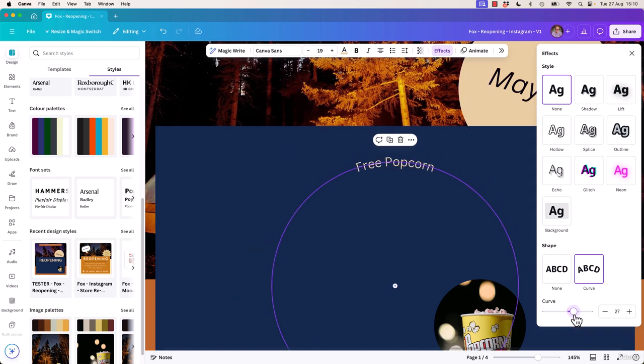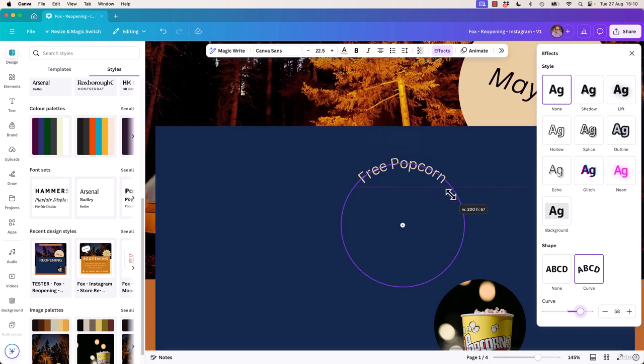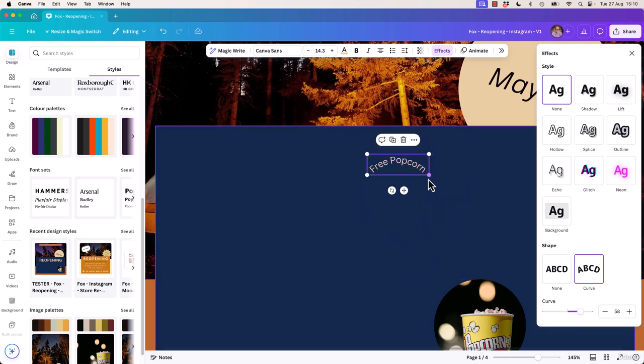Now, a couple little tips for doing curved text. The short answer is just use this slider. You can drag the corners, and it feels quite disconnected, and I really want to mess around with it over here. The problem with dragging the corners here is that the font size changes, but so does the circle. And you end up chasing your tail going, I want the circle bigger, but then I want the font smaller, but then now the circle is smaller. They're kind of attached. So get the font size you want. I want it at about 20, so I'm going to type in 20. And then I'm going to play with this curve slider over here. It's just easier that way.